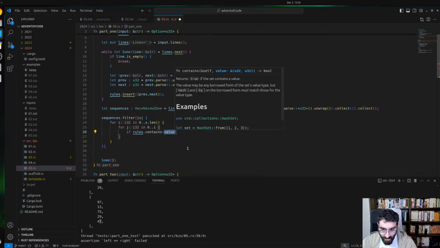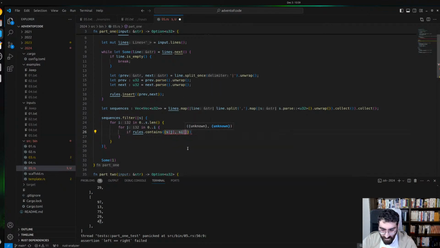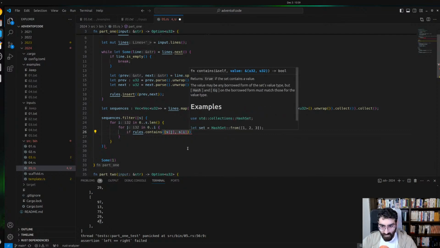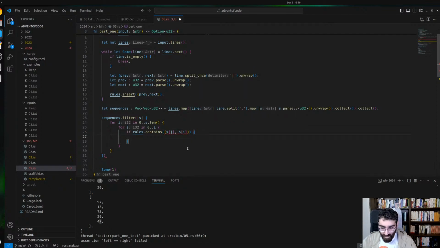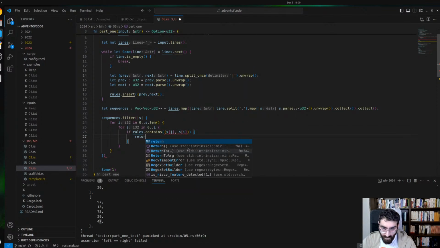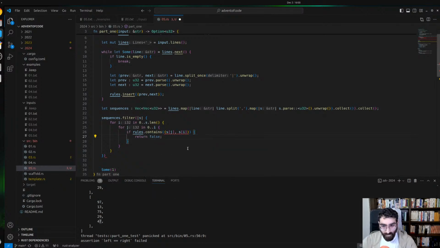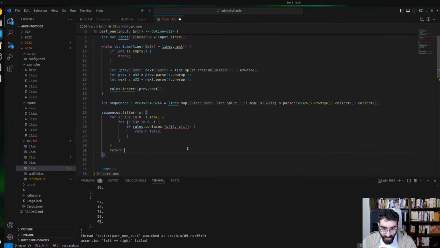So if there is a rule with a value of s of j, s of i, then we return false. So we don't consider this sequence to be okay. Otherwise, we go on until the end and we return true.